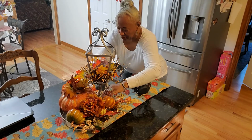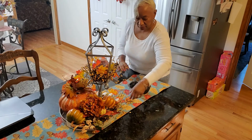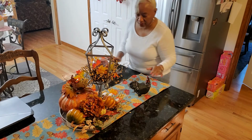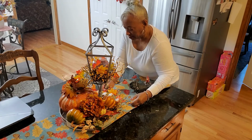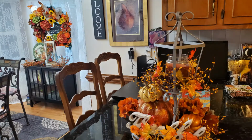You know, it's been a real interesting fall in that depending upon where you're able to shop, some fall things came in. They were a little later than some of the others, and it just depends. It just depends. We've had some things I was able to find early.